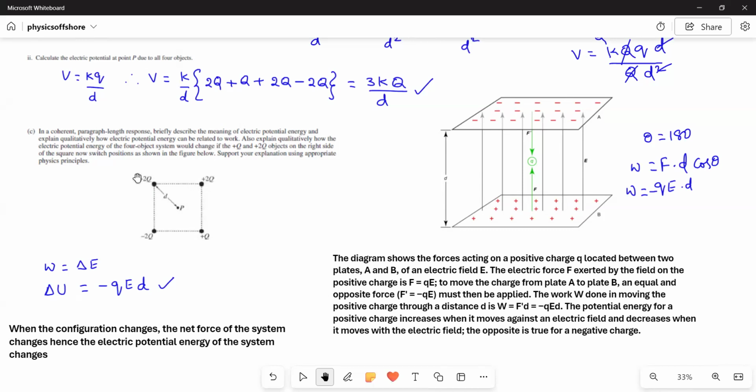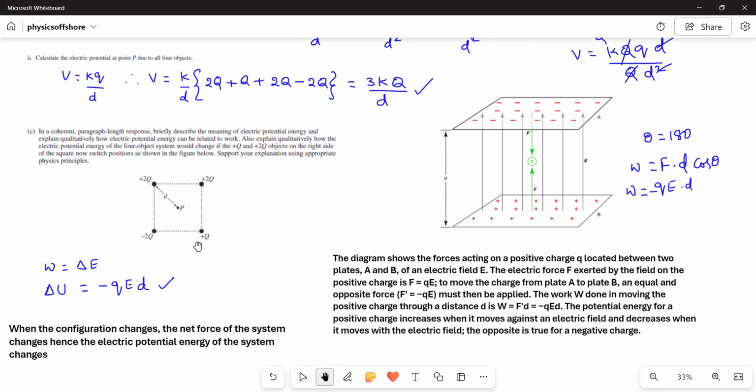Therefore, whatever amount of push it gives to this one, it gives the same amount of push to this one also. What about this one? It cannot give the same push, and only in this direction. You have the downward direction. This one pushes this one, but does not get pushed by this one upwards. So downwards this one. And when it comes to this one, again the same way. What happens to this one? This is attracting this one. This is attracting this one. So the same. So the total force or the net force of the configuration changes the moment the exchange of charges takes place. The configuration changes, and then the net force of the system changes.